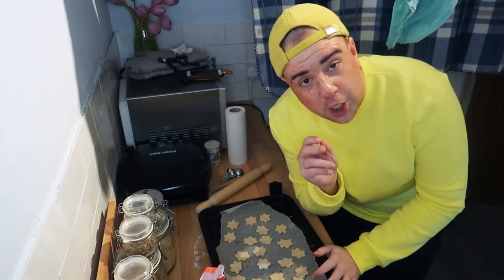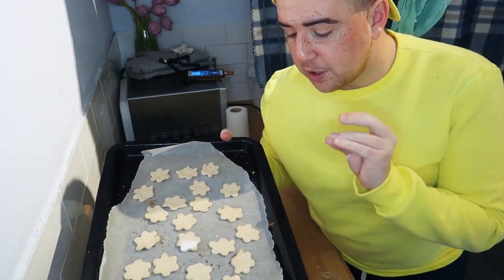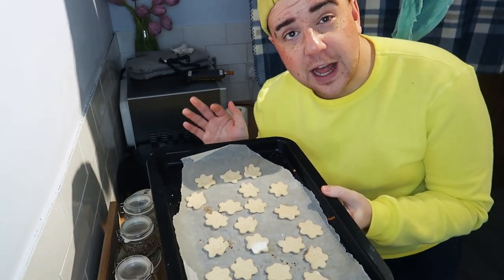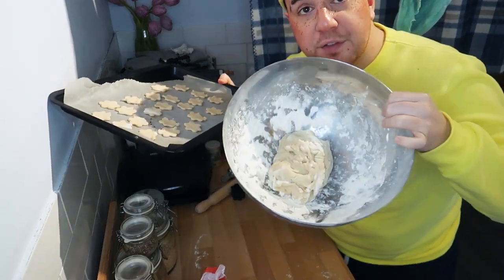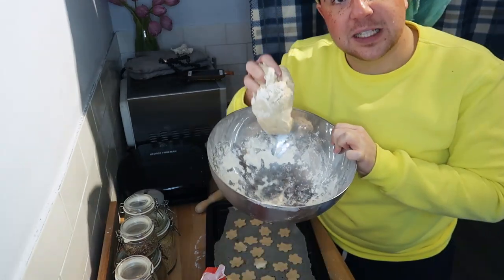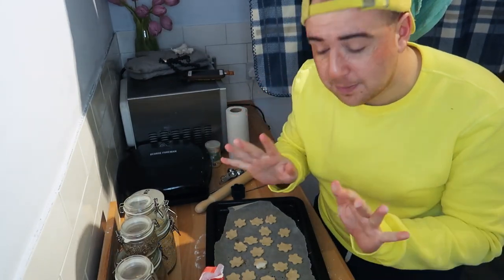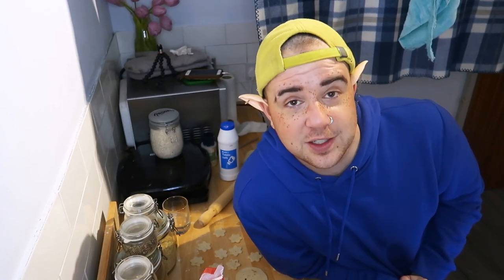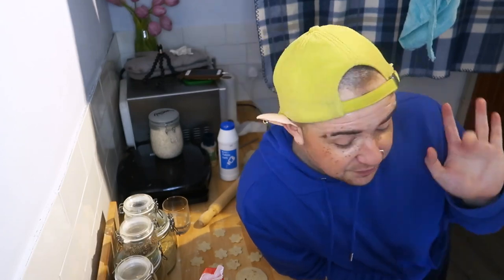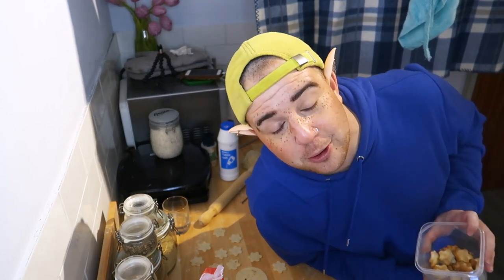Now you have to punch holes in each and every one — like a button. So I've punched holes in all of these. The plan is to put these in the oven at around 240 Celsius preheated. For the next batch I have a bit of dough left — the problem is that the first ones are a bit too plain. I'm going to split the remaining dough into three piles, mix flavor into the dough, and I think that's going to help without messing with the cooking too much. I've also made a quick dash to Tesco — touched nothing, washed everything. I've done quite a few and I'm happy to report the final product doesn't need to be filmed tomorrow.